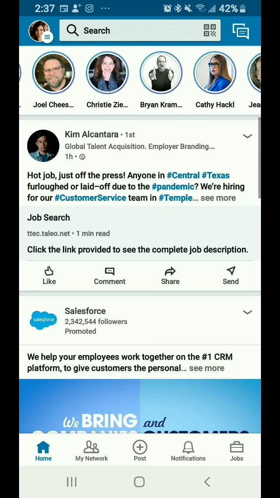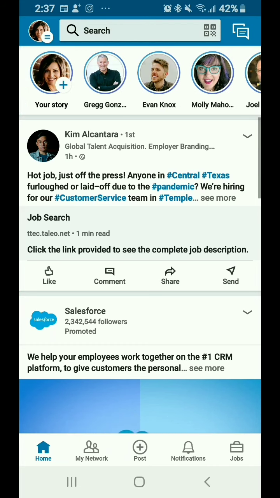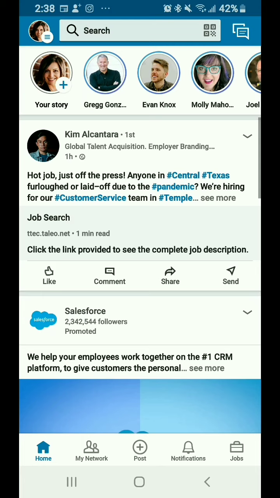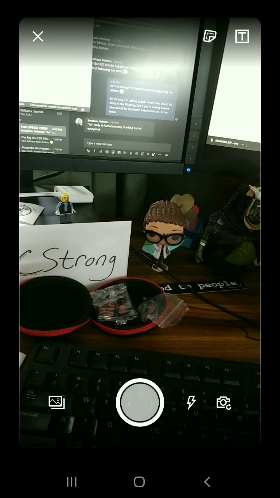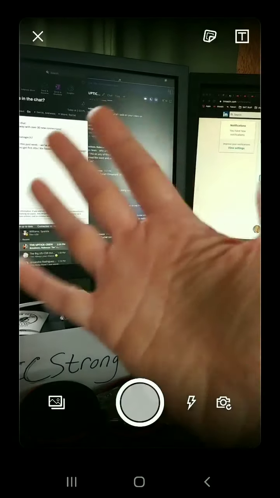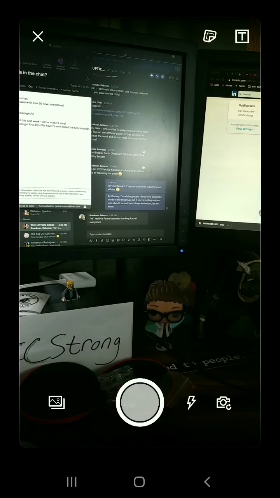Right along the top, you're going to see a very familiar top row of story circles. This looks just like you would see on, say, Facebook or Instagram. To create your own story, click on your little plus sign there. Now you're probably going to see some of my other stories that I've created thus far. But if you want to create a new story, you would just tap on the new story option, and of course then you're going to see your camera start facing forward. On the bottom right, you can easily flip your camera back to yourself and decide to make your own story.